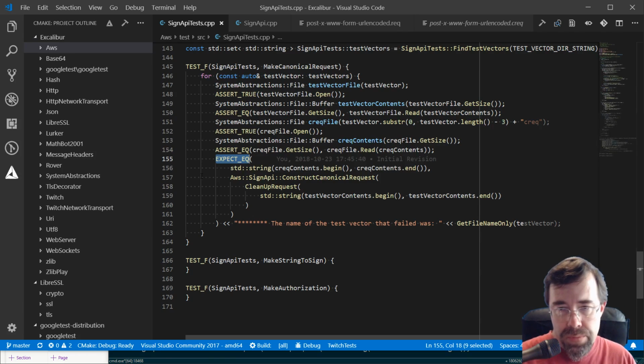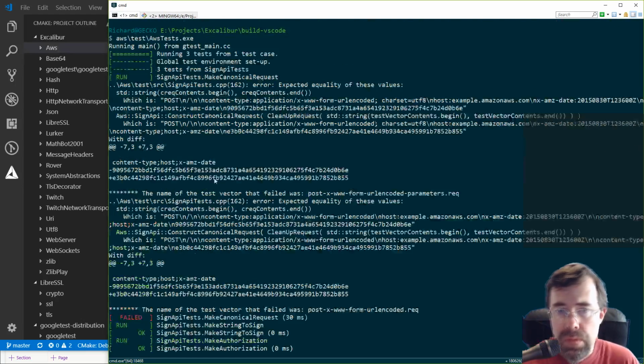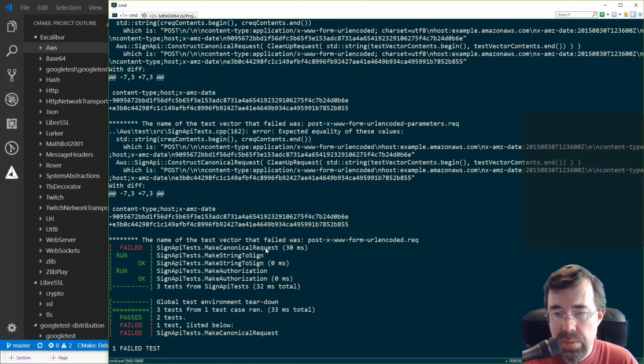Okay, then. Let's run that guy. Cool. So we're just down to those 2 test cases with bodies that we can simply fix up. So let's move on. That means this canonical request is done, even though it's failing because these test vectors are bad. We'll move on and we'll come back to those, all right?